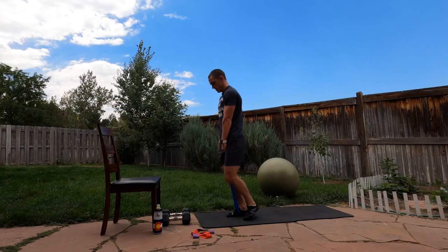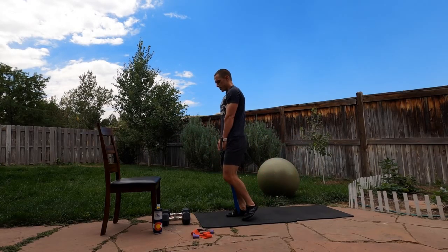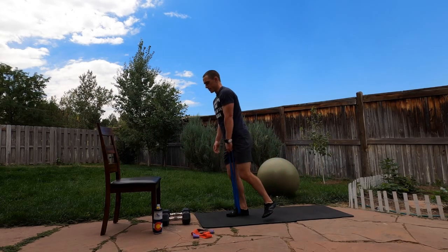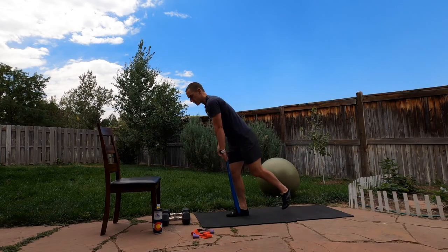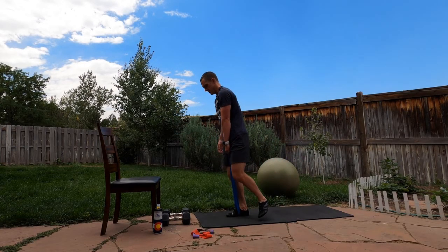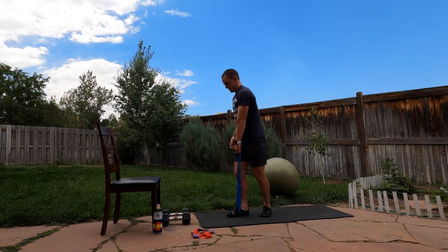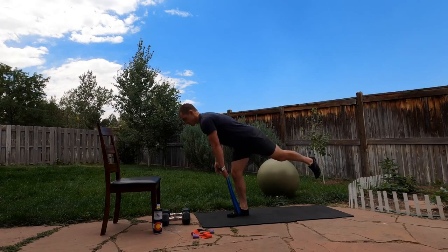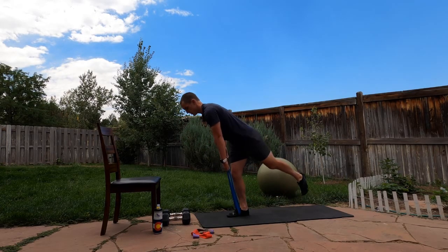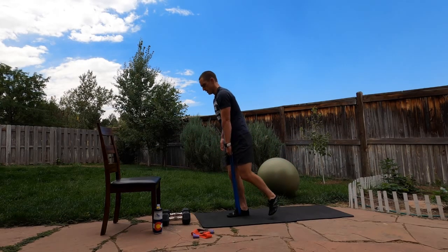Nice and smooth. Heel, knee, hip, shoulder, the leg that's off the ground in a straight line. The band should be in the opposite hand of the foot that's on the ground. And for the leg that's on the ground, we want just a slight bend in the knee. Keep it going, nice and smooth. Stretching that hamstring, feeling that glute work.